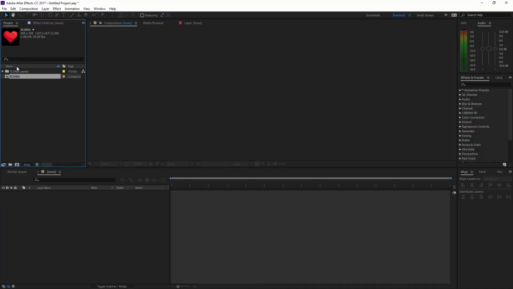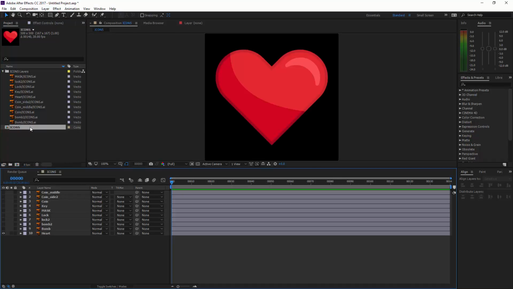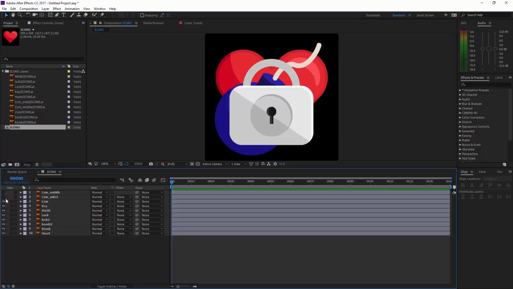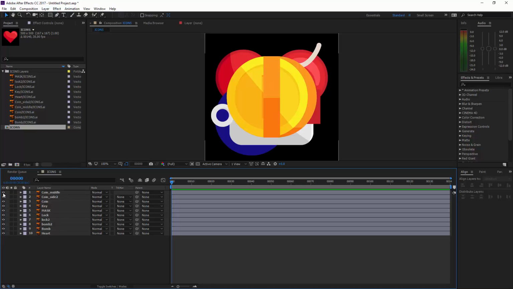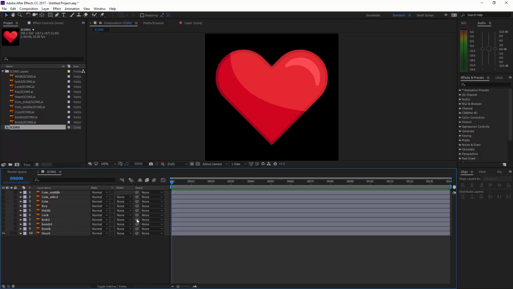and we're going to hit OK. Once you do that, you can see here that in your project you have a folder, and if you open this little triangle, you can see all the layers that you had in Illustrator. Also, it is creating automatically a composition right here. So if you double click on this composition called icons, the name came just because that's the way I named my file, you can see that here I have all the layers. They have the visibility off, because that's how I had them selected in Illustrator. So you can see how they are all here, all those layers that we had there. So that's awesome.